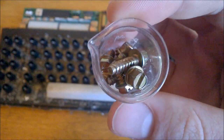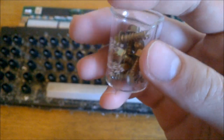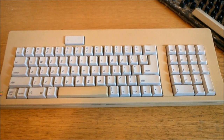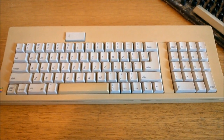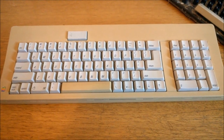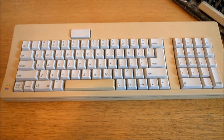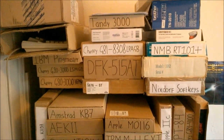When you're done cleaning the case, rinse with water, flick the water off, dry with a towel, and leave to dry overnight with the caps. While disassembling, I found it useful to keep screws in a container so they don't roll away. If you're dealing with really yellowed plastic, you can use something called Retrobrite — a commercially available peroxide mixture used to bleach keycaps and cases back to their original color.